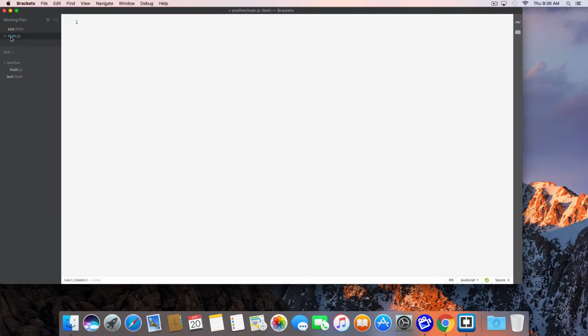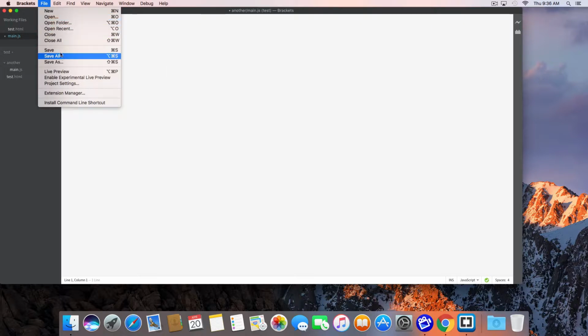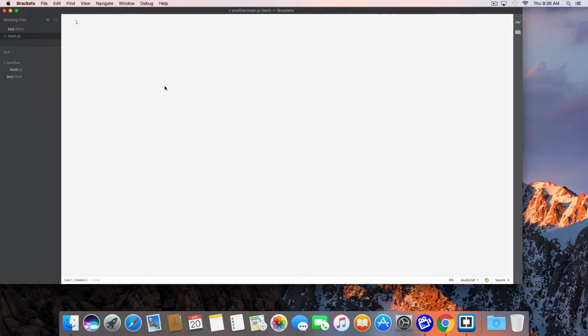A lot of times you will make changes, forget to hit Command S or File Save All, and you'll go to your site, you'll refresh, and the changes don't seem to be there, and you'll pull your hair out realizing that you just forgot to save. So what's nice about this is if I ever blur to another window, even Finder, you'll see that dot went away, because the dot said that there were unsaved changes, and it automatically saved when I focused on another window. So that's a really helpful one.